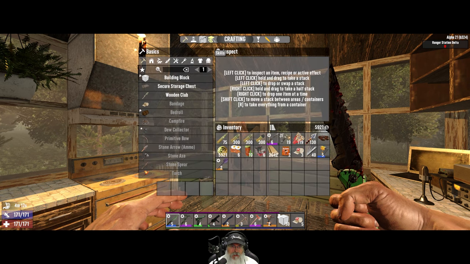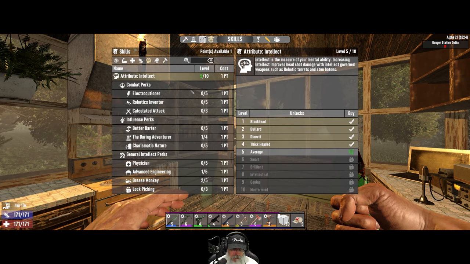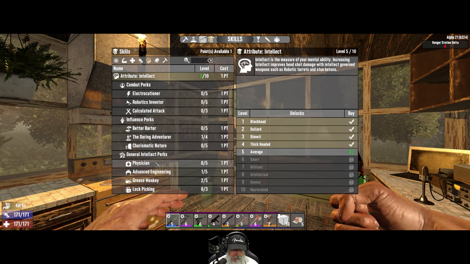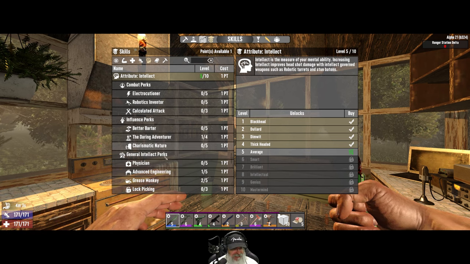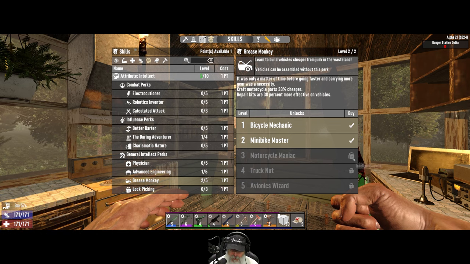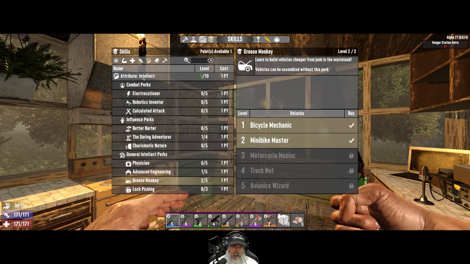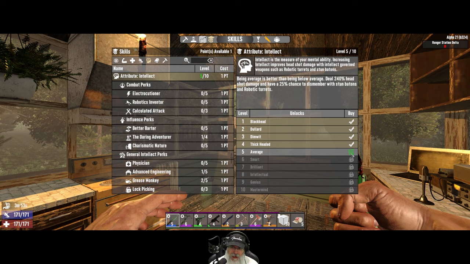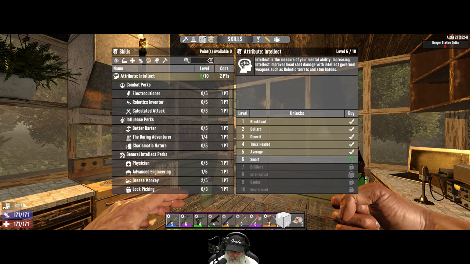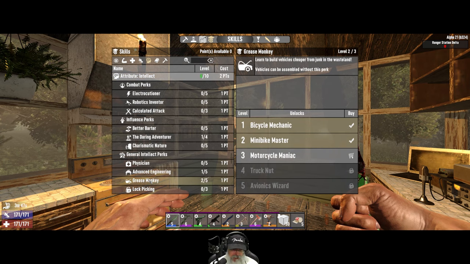Before we get started, though, we have a point to spend. We're focusing on intellect right at the moment, and specifically Grease Monkey. But in order to get the next point in Grease Monkey, we need intellect level 6. We have intellect level 5 effectively. Now we have an effective 6. So our next point we're going to put in Grease Monkey.